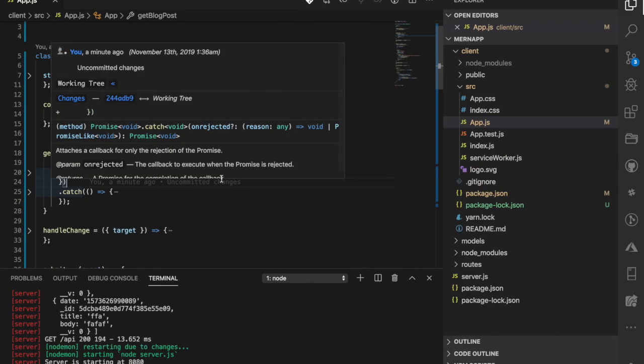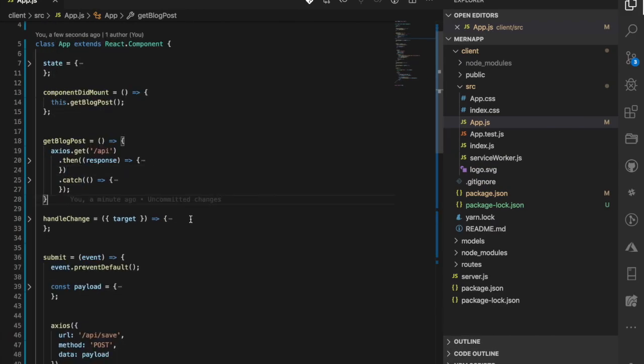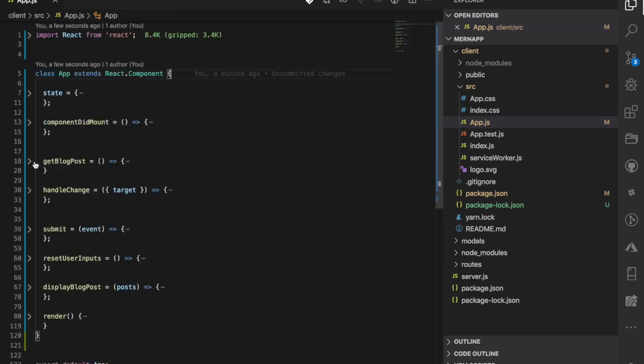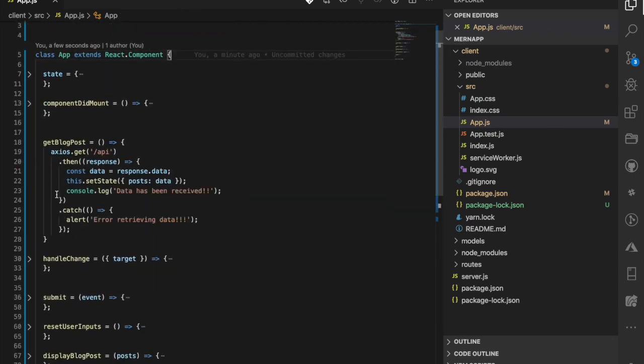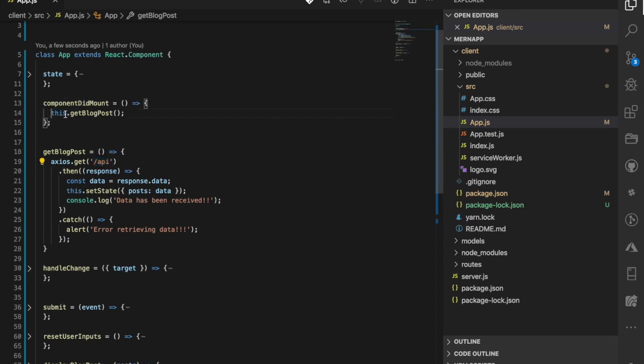So let's review everything we talked about before we go any deeper. Okay, so what we've done is we created this function, and this function is dedicated, whenever we call it, to go and get the latest from our database on that particular route. Now whenever the component mounts, that's when we call this function.